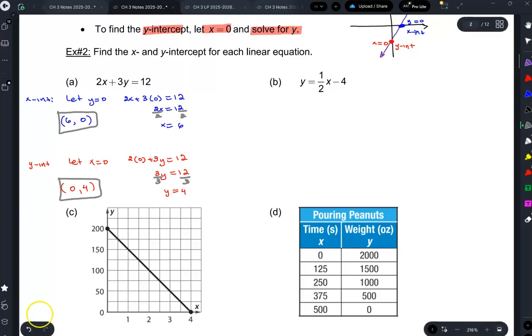All right, so continuing, for this one, let's find the x-intercept. We're going to say let y equal 0. By the way, all the stuff I'm writing, let y equal 0, this is not for decoration. You need to write them yourself because this is how you're going to prompt yourself on what to do. So I want to see all this on your homework, on your test, everything. All right?